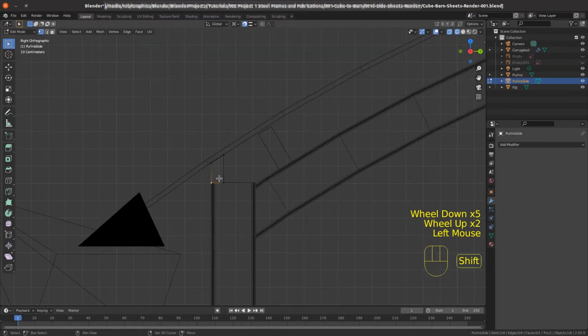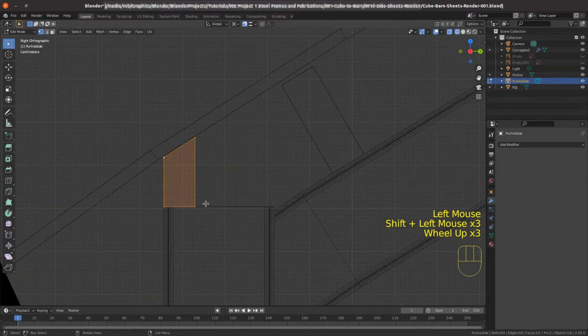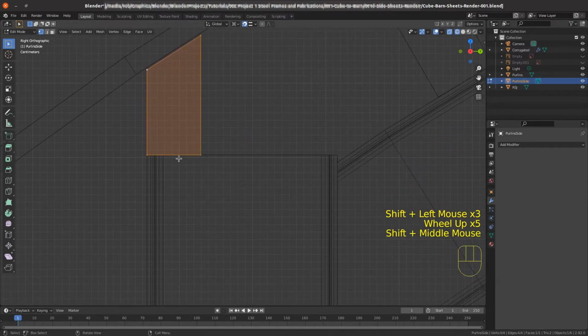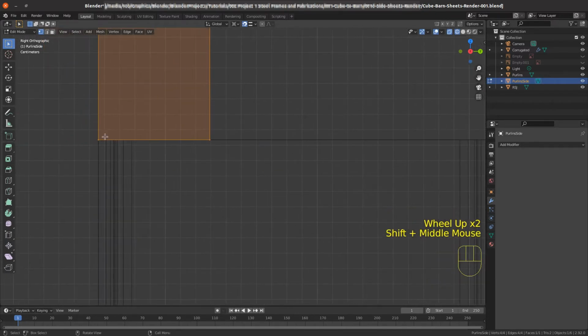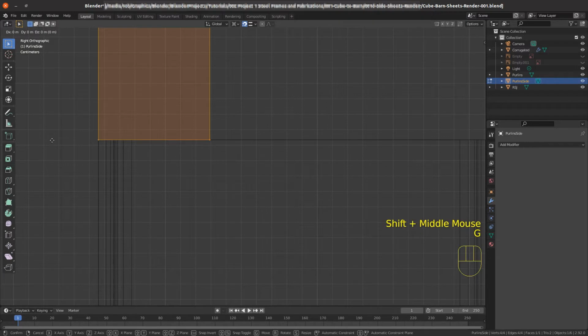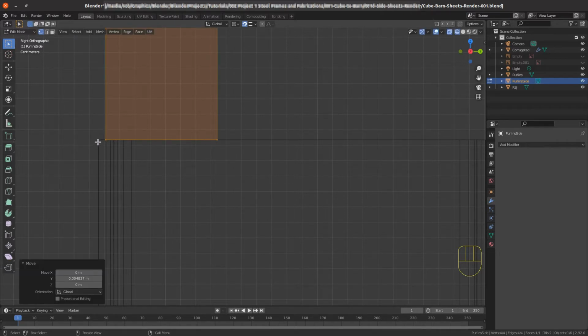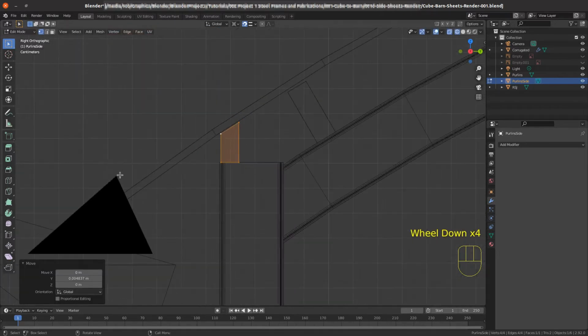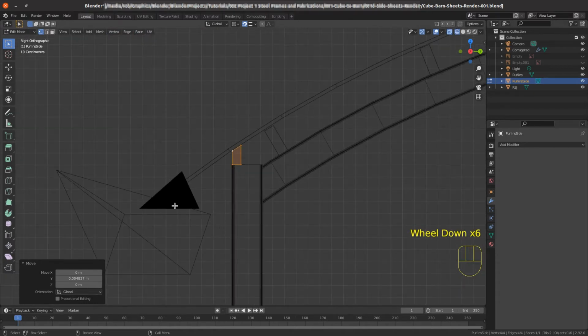And then select all. What I'm going to do is move it back just very slightly from the edge of the RSJ, grab X, grab Y and just move it back a little bit so it's not interfering with the shading of the RSJ when we take this and move it down for some of the lower purlins.